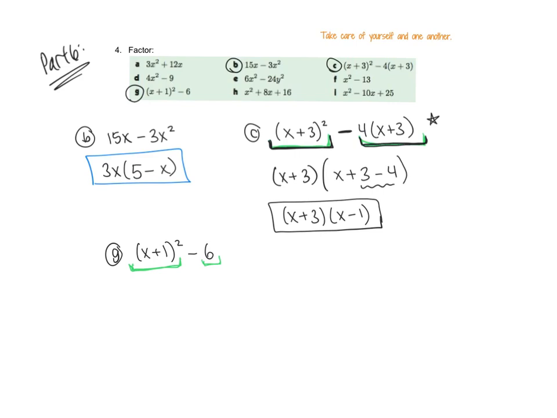So the first term is a perfect square. There is a minus sign. The second term isn't a perfect square, but you could just take the square root, which is what they did.